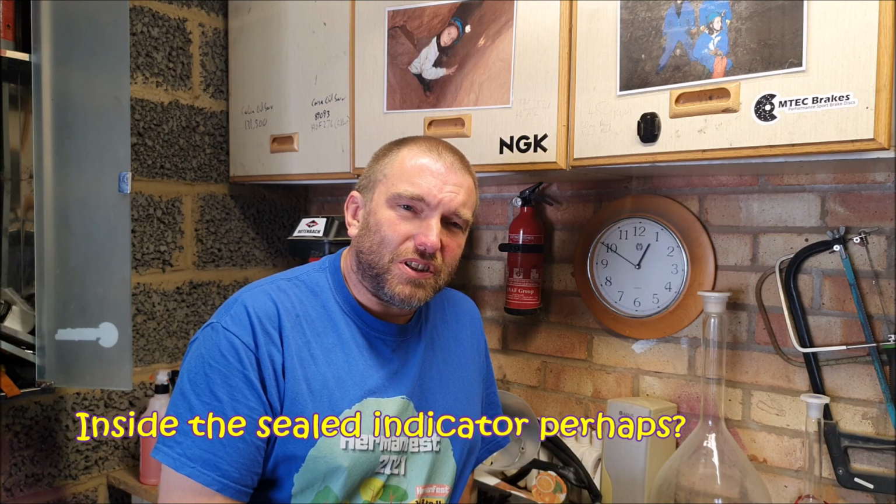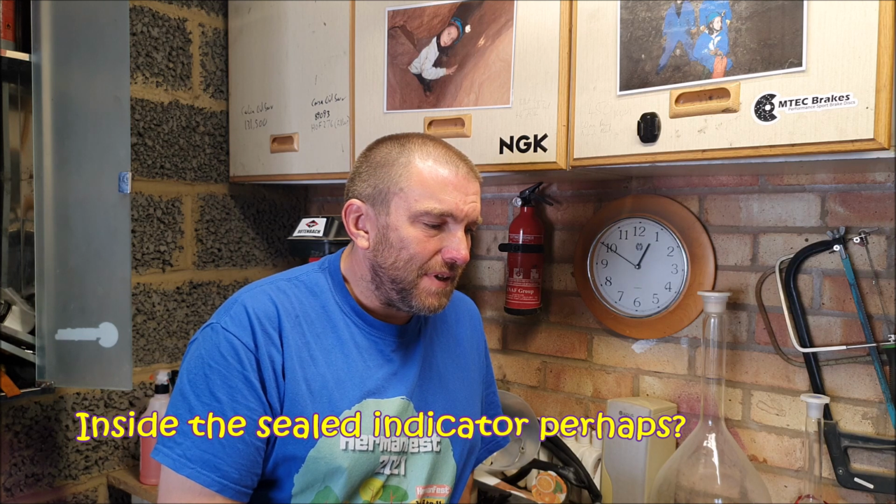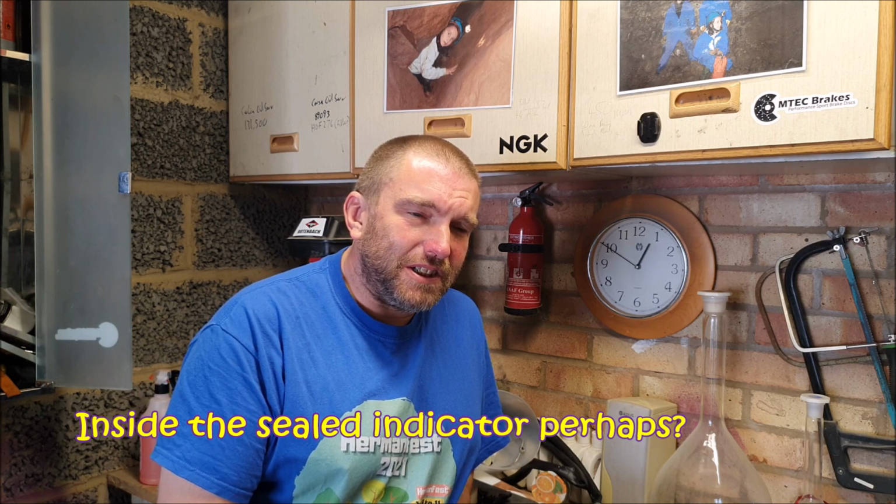Now, I must admit, electronics and such like are really not my bag. I'm not entirely sure what's going on as soon as people start explaining stuff about electronics. But as I understand it, LEDs need that driver to smooth out the voltage and the current and supply it precisely to the LED in a consistent form. Now, I couldn't exactly see where the driver was. I couldn't identify that. I wonder if it's that box that was rattling around. Who knows? If you know, then drop me a comment and let me know, because I am a bit at sea with this sort of thing.